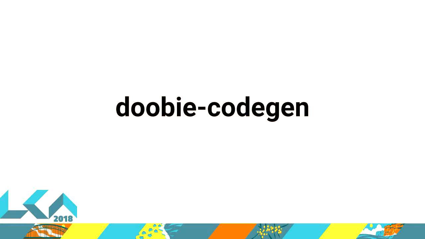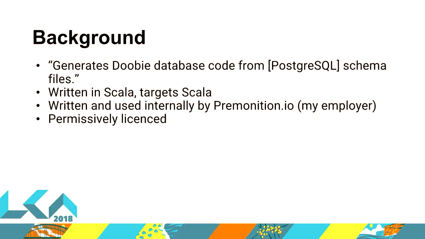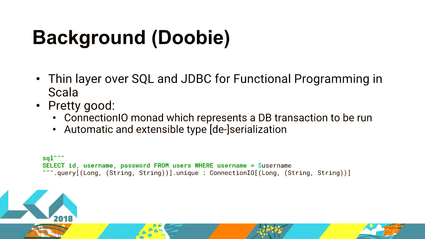Doobie code gen is a piece of software written by my employer. It generates database code for a framework called Doobie, for Scala, written in Scala, and it's MIT licensed. A bit of background about Doobie: it's a very thin layer over SQL and JDBC, very good with Postgres. It's designed for functional programming style, so it has a connection IO monad, making it very easy to control transactions. There's also automatic type serialization and deserialization — you can have a tuple containing another tuple and the fields will map directly to your DB columns, just to demonstrate the power of Doobie.